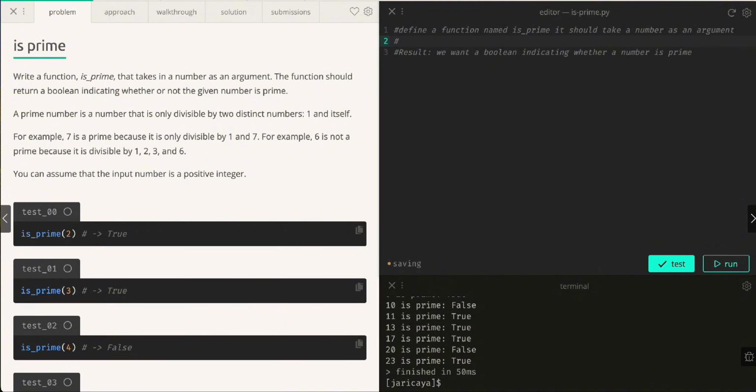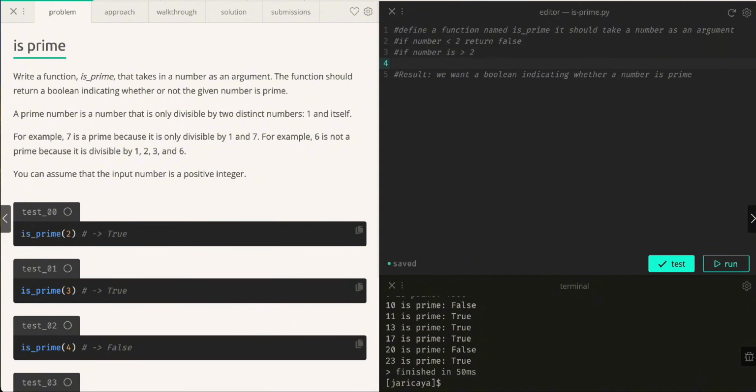So we can create an if statement for that. If number is below 2, return false.